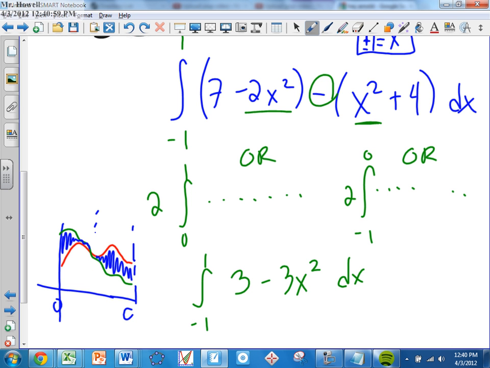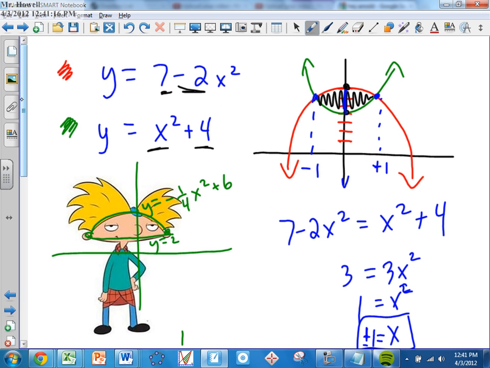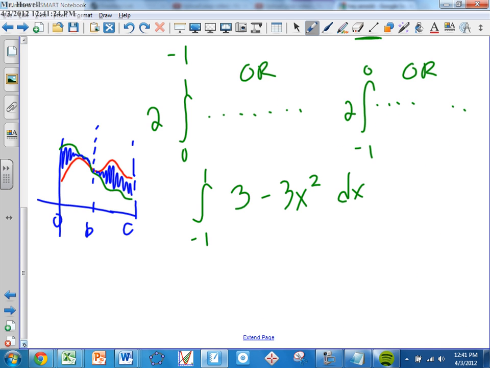But last time we had to find the intersection. We called this B or something, or we called it C. I forget what it was. But you have to do the integral from here to here, upper minus lower. Then do the integral from here to here, upper minus lower. And we added them together. We did all that work on the calculator. Now we're given problems that ask us to find the area between the curves, and thus we're looking for this region in here. Okay? We're looking for that region. All right, so let's integrate and get an answer quickly.